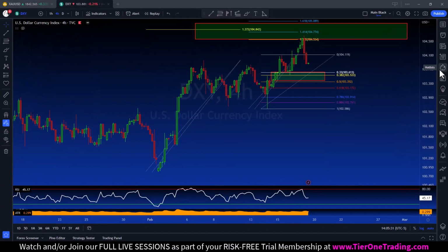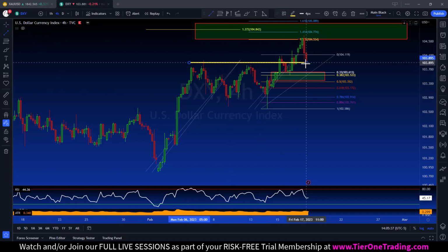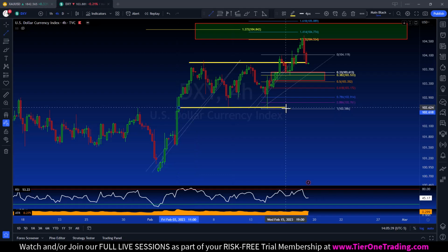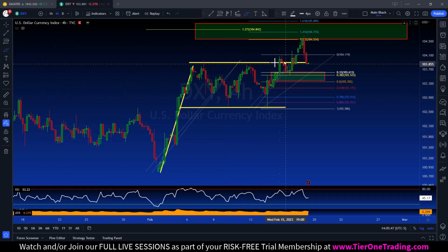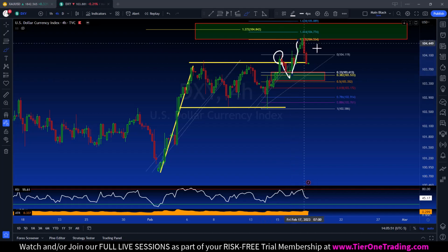Speaking of midweek videos, another one that we did was here on the Dixie, the dollar index. If you guys remember, this was a high and tight flag, one of the best technical patterns to trade in the market. A little clearer on the daily chart. We went down to the 4 hour. You can see that we had our breakout right here.